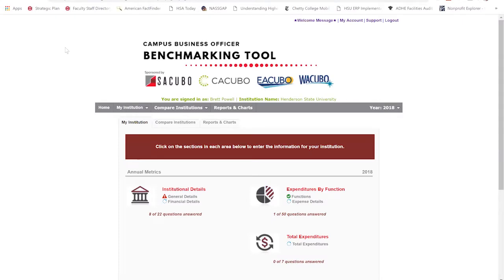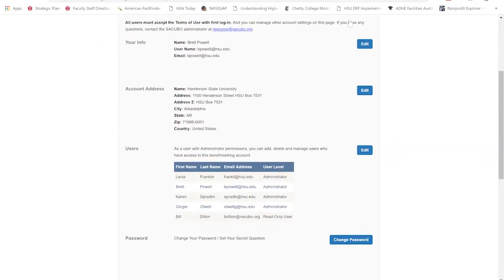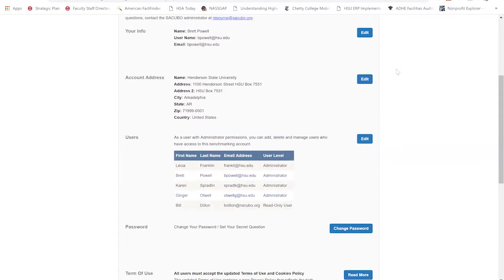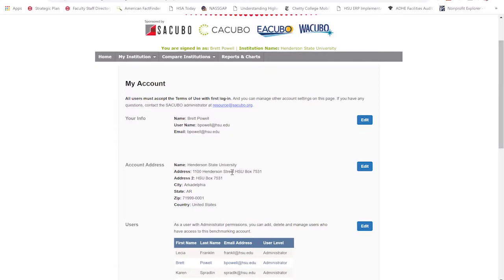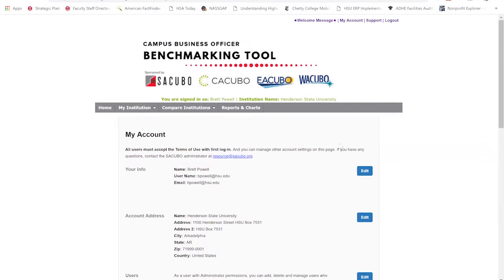All right, so I've already logged in here, so I've gotten past that login screen that I just showed you, and this is the first screen that it starts with. So I'm going to show you some of the features here, and then we'll get into a little bit of detail. So my account is, if you need to manage users at any point, that's how that can be done. So there's a list of the users for my institution, level of access that they have. You can change your own password if you need to. You can change your institution's address information and so on. So you can modify as necessary there.